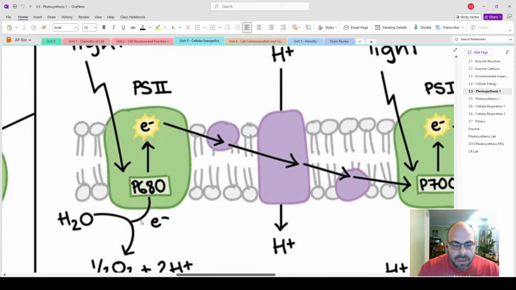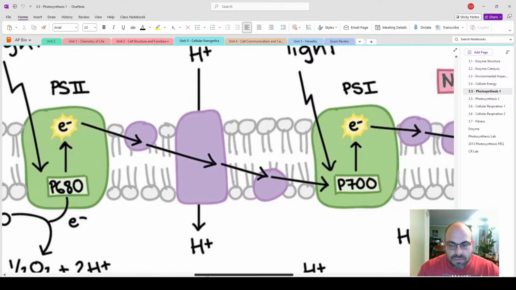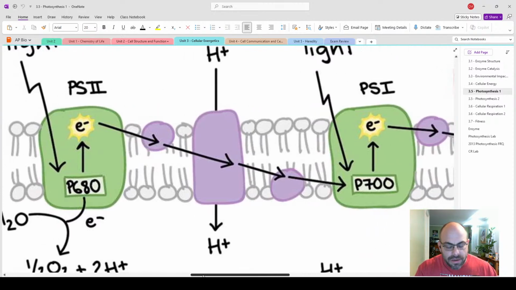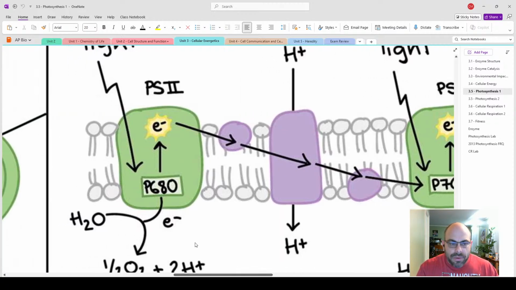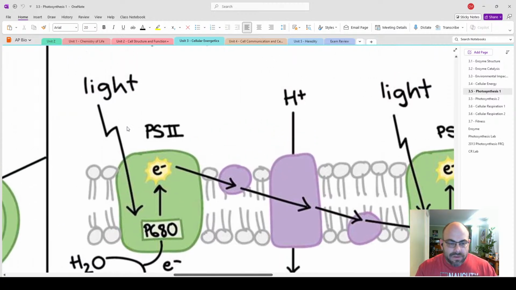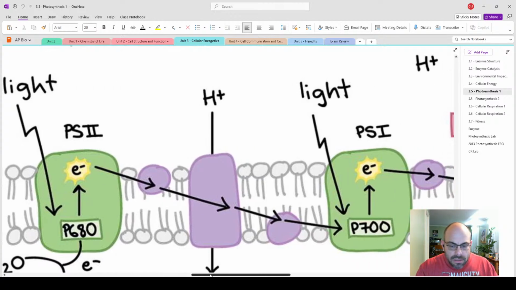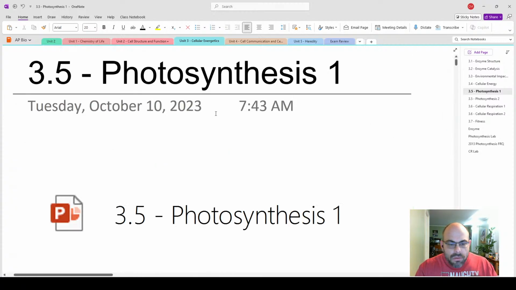And so here's photosystem 2 and photosystem 1. These are groups of pigments, right? And in these groups of pigments, you have chlorophyll. Chlorophyll has magnesium. Magnesium has 2 valence electrons. And so when light is funneled into chlorophyll, it causes those valence electrons to be excited, and then they leave, and they go into this area right here, which is called the ETC, which I don't have written here. What happened?